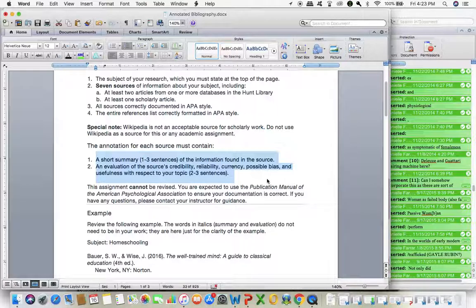It's called an annotated bibliography because, okay, we're working with APA in this class. So normally when you have a research paper, you would have a references page at the end of it. So a references page is just a bibliography, right? So an annotated bibliography is just a bibliography that's been annotated. And annotated just means that you've taken notes on a source. So it just means that you're providing notes about every source that you have for your particular assignment. So that's what an annotated bibliography is.